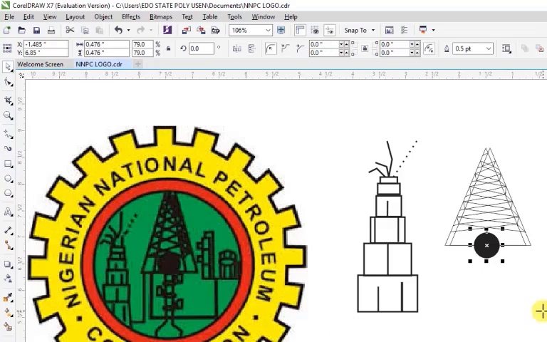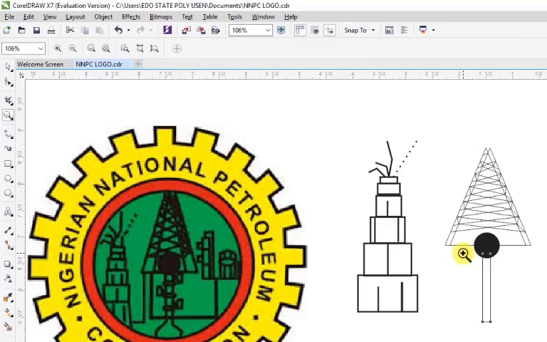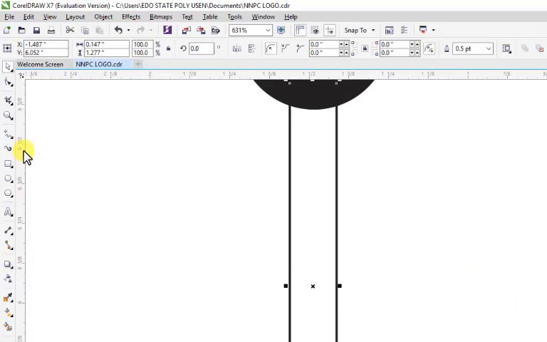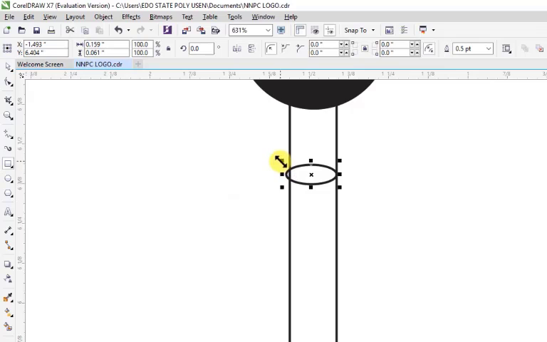Then let's draw our rectangle down, and create that circle and something like knots. So we draw our circle and draw something like that with our rectangle too.